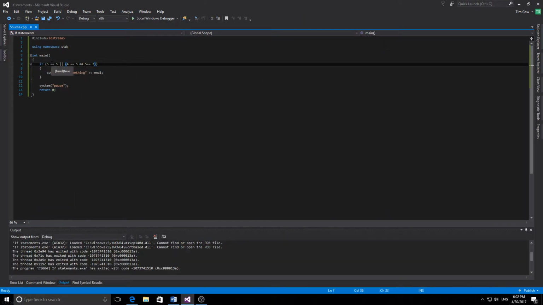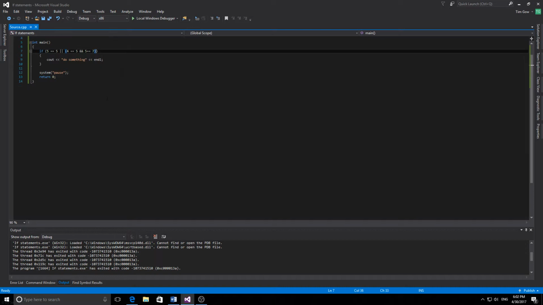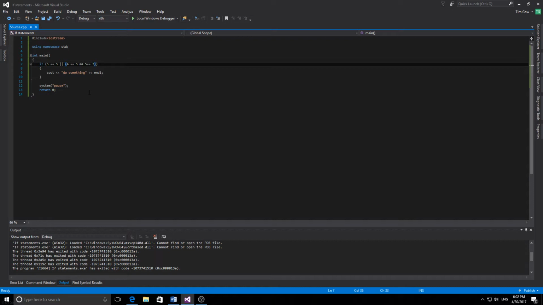Basically it's saying if this one right here is true, or if this one was true, do something. Since one of them is true, it will do something. This one right here requires that both of them be true for it to be true. So this has to be true and this has to be true for this whole thing in the parentheses to be true. And so those are ors and ands. They're very common and very helpful in our if statements to help test our cases.